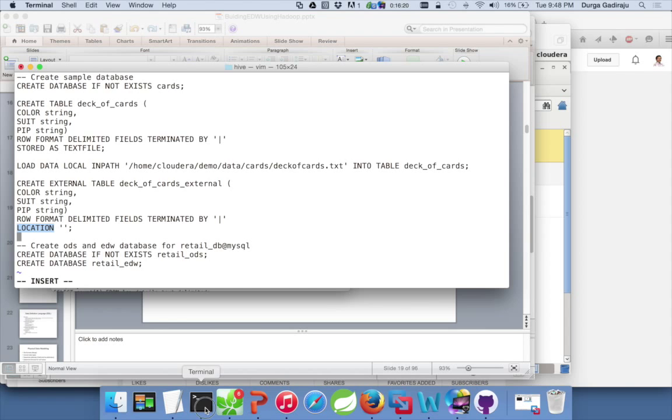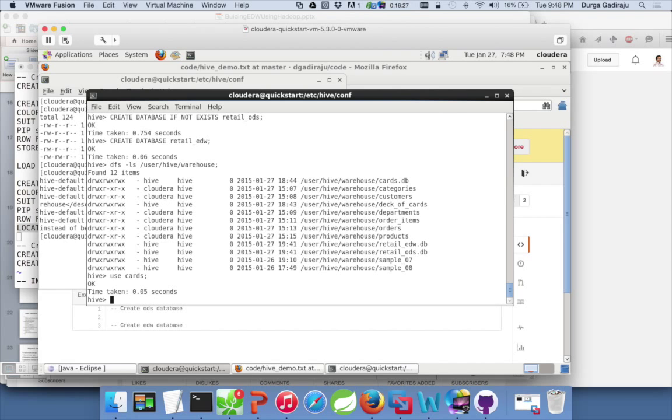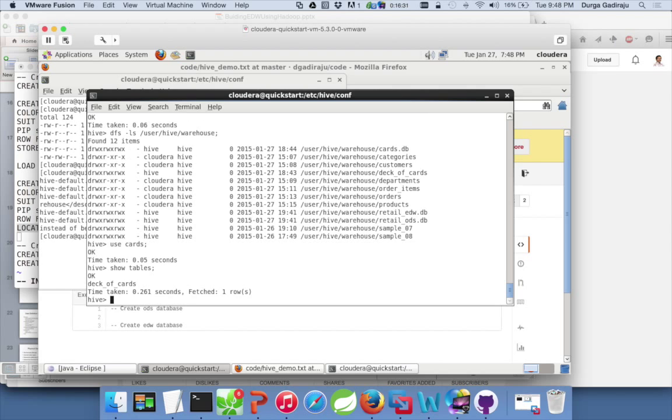So for example, when you go back to here and switch to the cards database, you can see tables by using the show tables command, and you can see details of the table by using the describe formatted command, passing the table name.